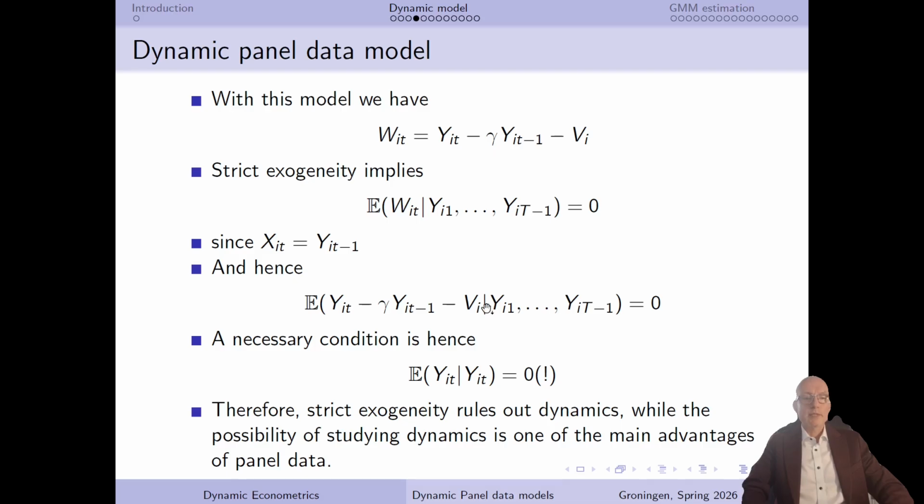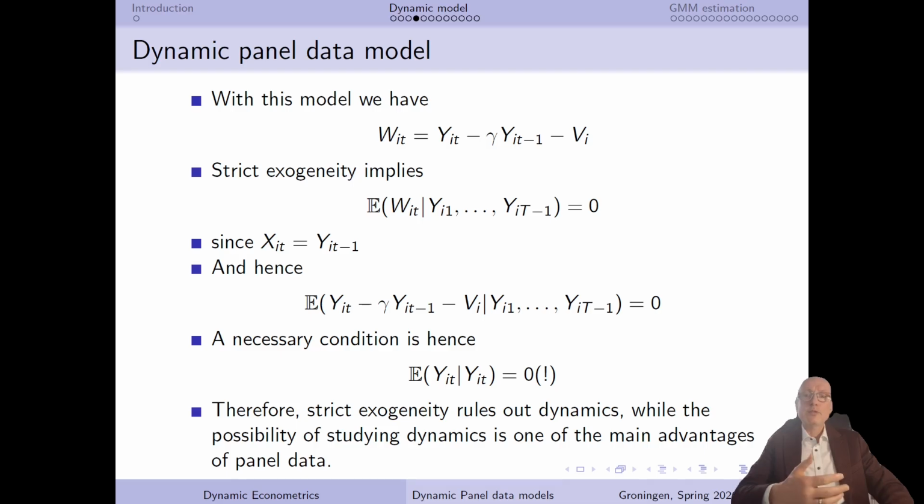Well, this is problematic, and the reason behind that is that we should take into account that, of course, within the y_i's that we have over here, there must be both y_it and y_it minus 1. That is, for any t that we're going to have, there must be a y_it and a y_it minus 1. But that means that a necessary condition for strict exogeneity to hold, for this to be equal to 0, is that y_it must be uncorrelated to y_it itself. That's of course impossible. So we cannot assume strict exogeneity in this case.